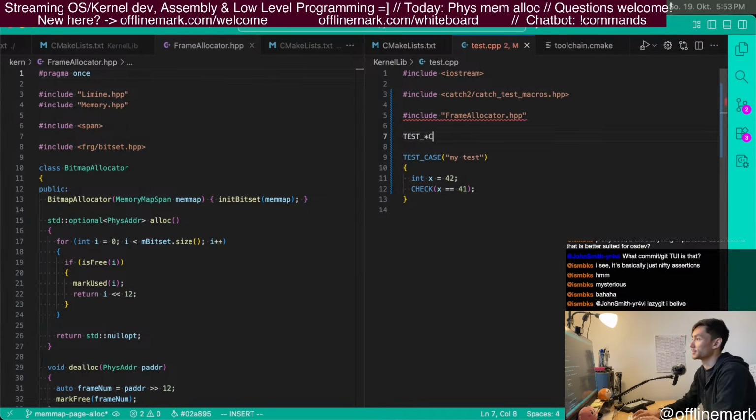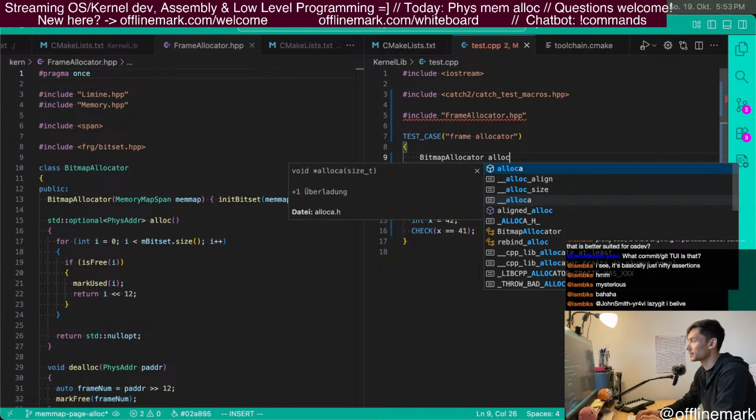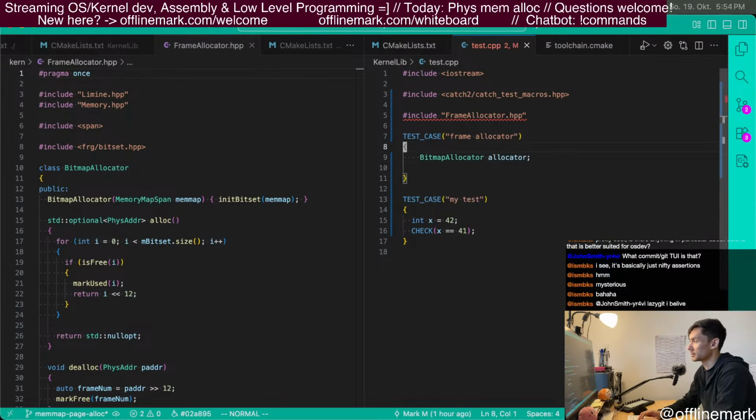So now let's add another test for the frame allocator. Something like this, but okay, first things first, I'm just going to try to include the header.